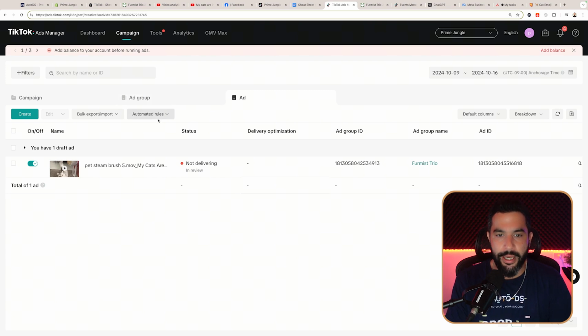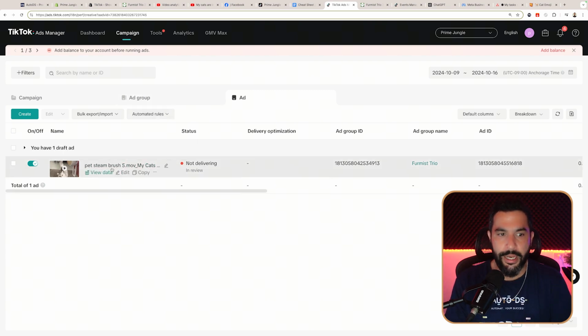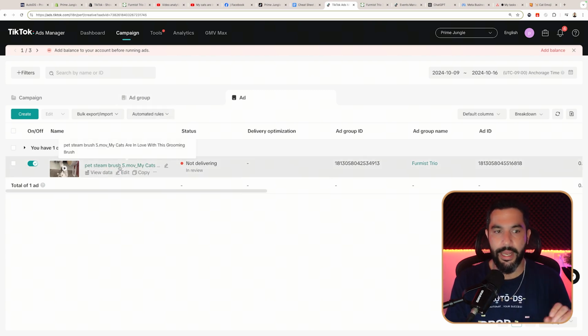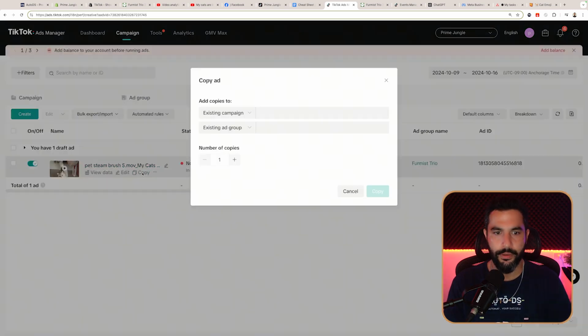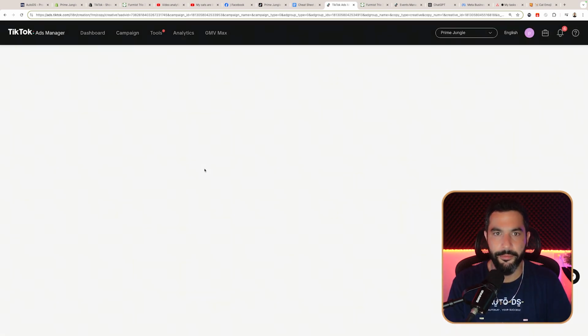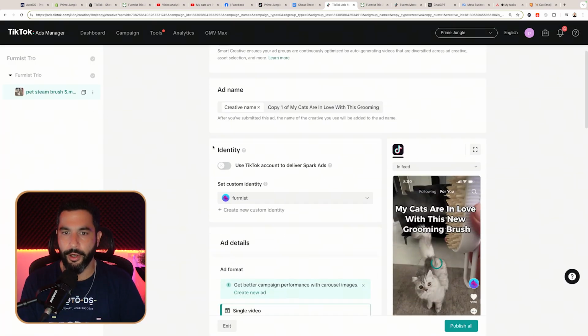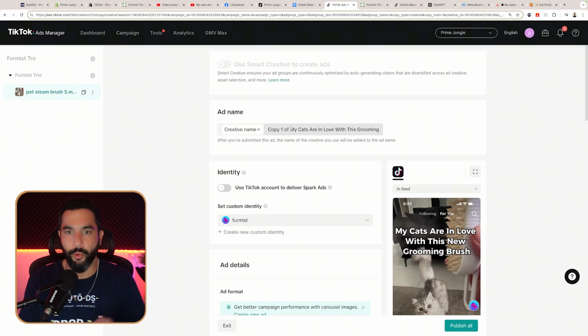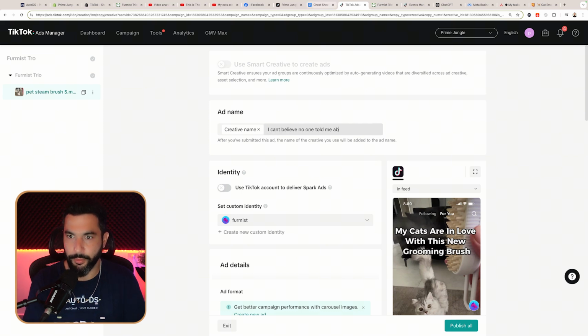So what we want to do now is duplicate the ad twice so that I can put in the other two creatives that we have for this product. So I'm going to click here on copy. And now you can see it's asking me where I want to copy the ad to. So to this existing campaign, to the existing ad group. This is fine. Let's click on copy. Okay, and now I'm working on the second ad. And now I don't have to do the whole targeting again and the campaign objectives. I'm just running another ad really quickly under the same settings that I had until now.